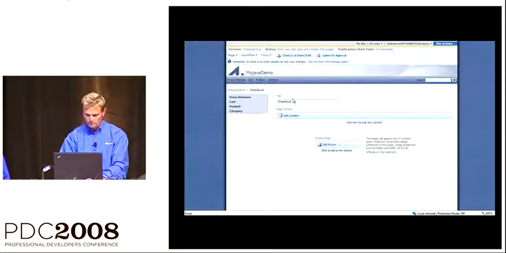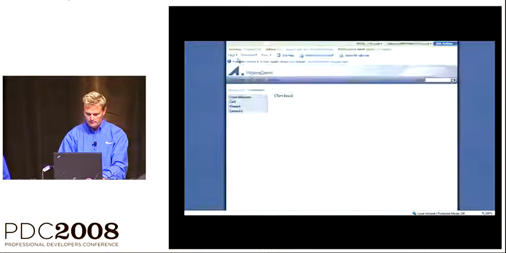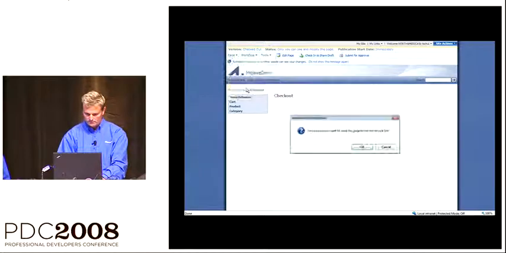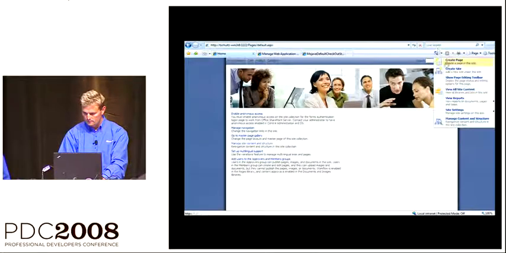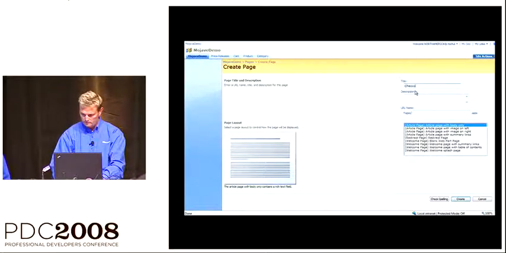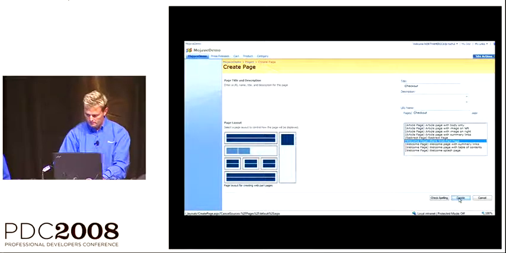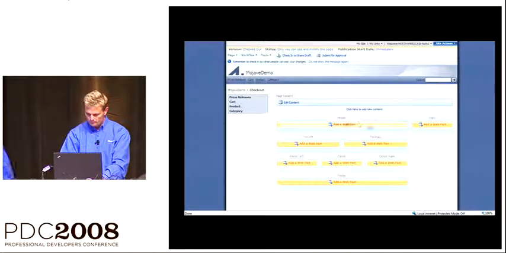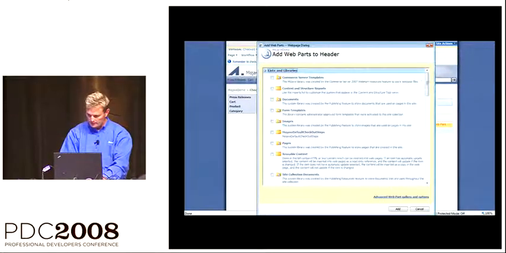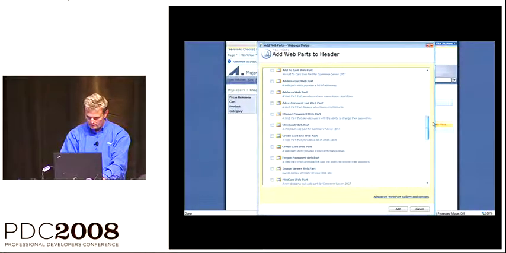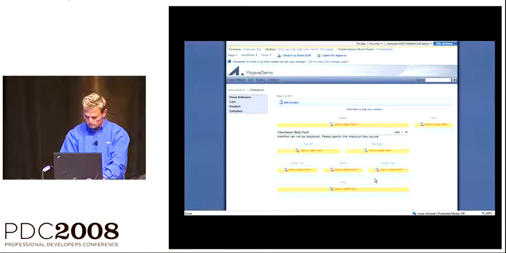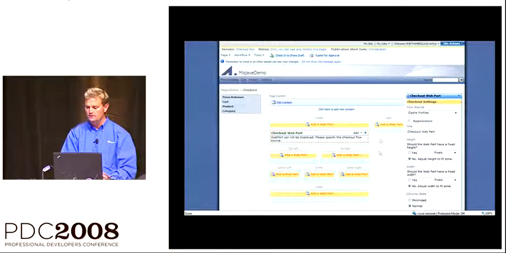Looks like I've got the wrong type of template there. Let's get rid of that. Let's create a page, call it checkout. Make sure it's a web part page, so that'll be easier. Add that. Okay, so on our checkout page, we just need to add our checkout control. So, checkout web part. All right, so we need to specify, again, that checkout flow source I talked about.